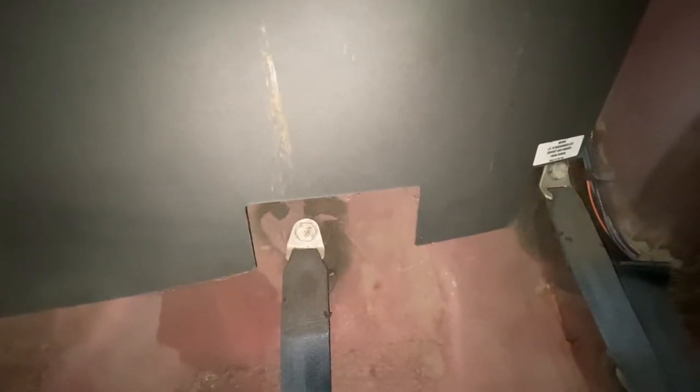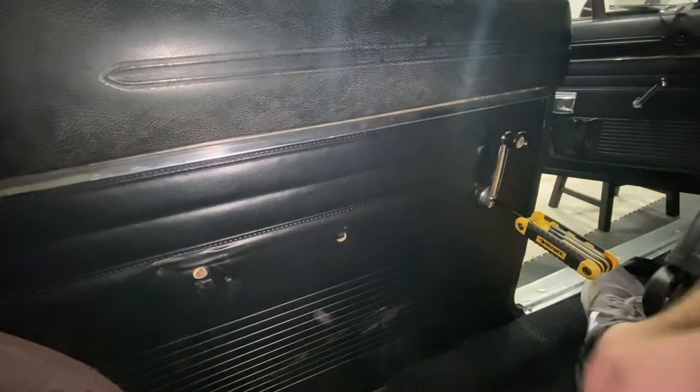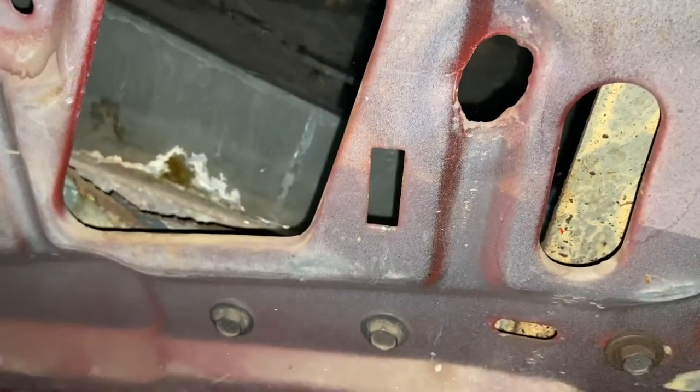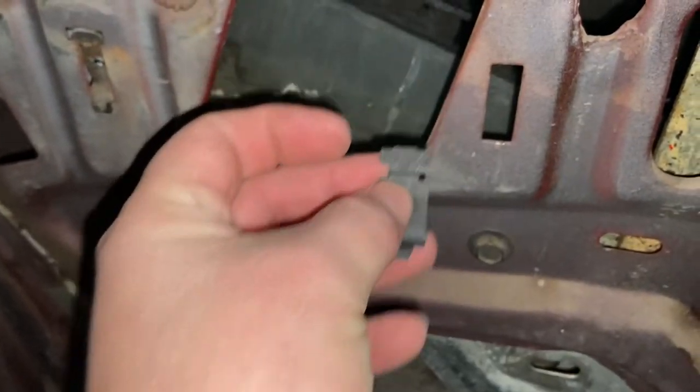Another issue I'm going to run into is when replacing these seat belts — it should be really easy, just remove this bolt and this one right here, and then you can put the new ones on. However, whenever I got the exhaust done back in like the mid-2000s, they tack-welded the exhaust hanger from this bolt right here, same as this one. So I don't know if I'm going to have to drill a new hole or just grind that off, take the bolt off, and then take it back to an exhaust shop and have them re-tack it somewhere else. And there you can see that's where I'm missing that bracket from, so I'm just going to have to put it in — I guess it goes like this — and then at that point we can get the panel back on.